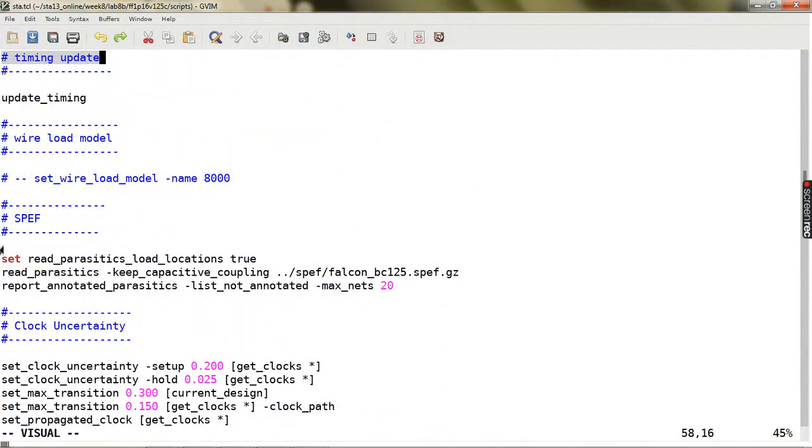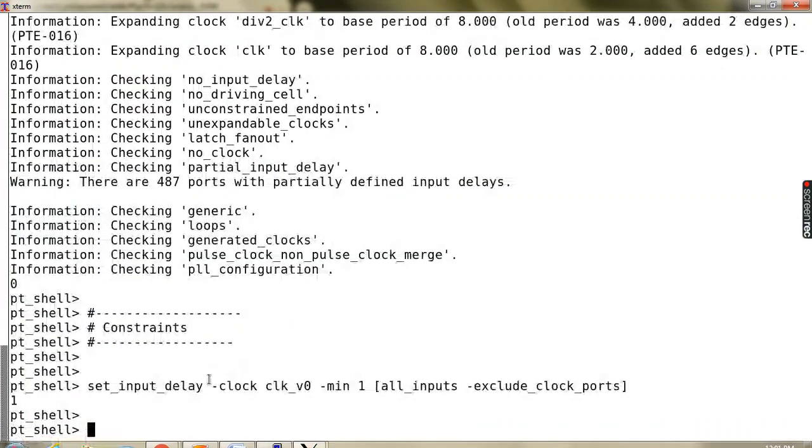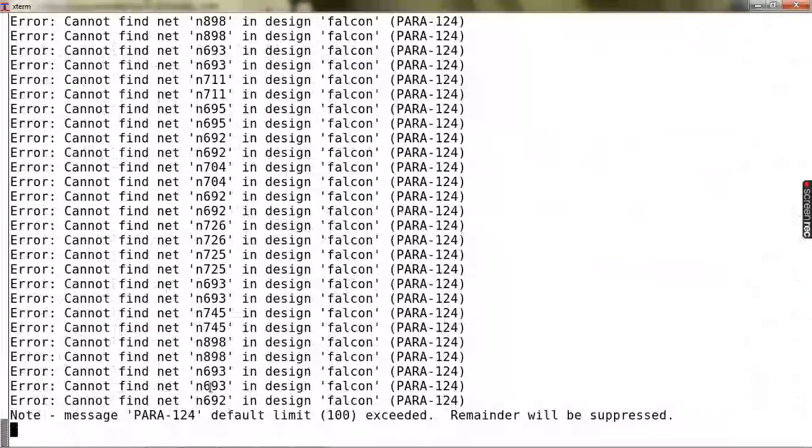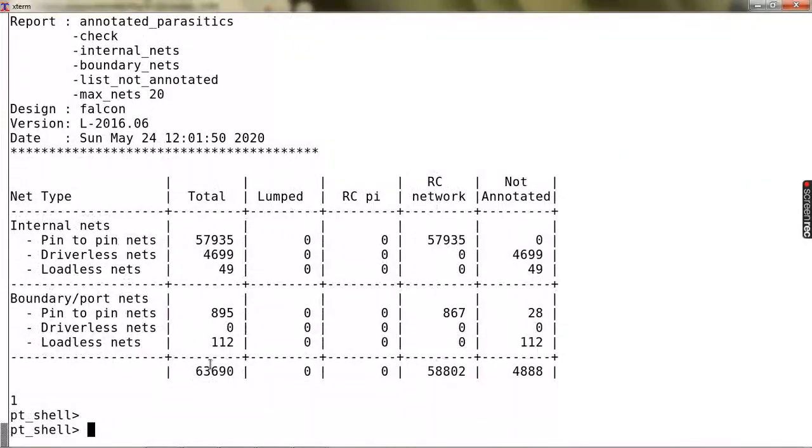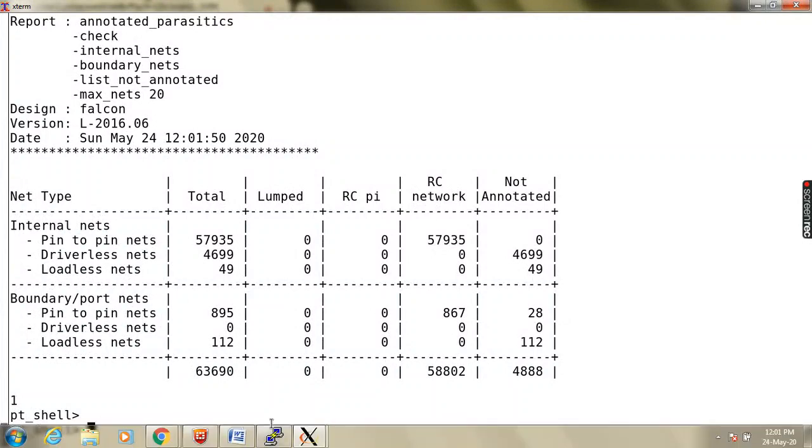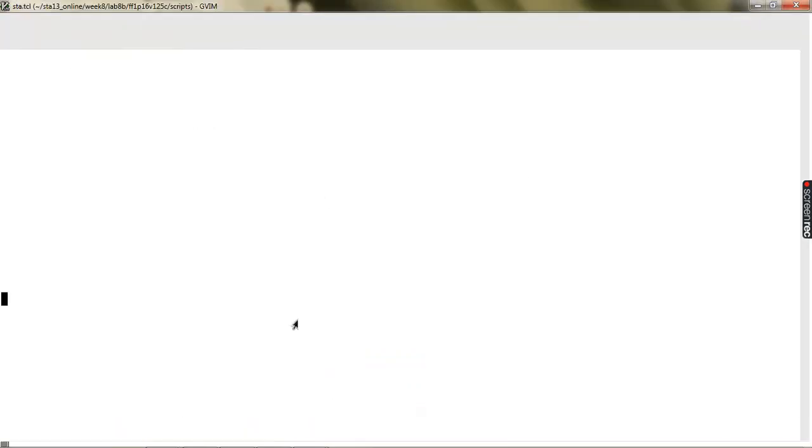Now I'm going to read my parasitics. Yes, they are not annotated, intentionally taken.